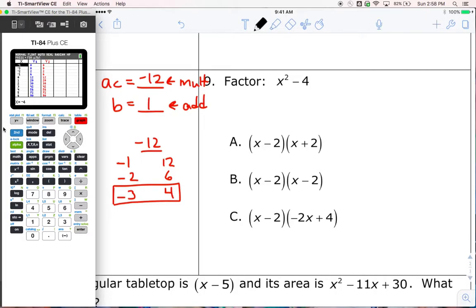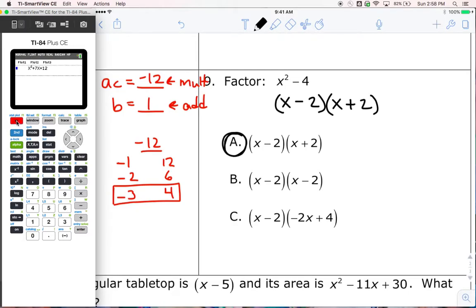By hand, okay, we remember that x squared is a perfect square because it's x times x. 4 is a perfect square because it's 2 times 2. And I have a negative, so it's a negative and a positive, right? Because that's how we multiply and get a negative, right? Also, the difference of squares always has to be subtracting. So my answer choice would be A.